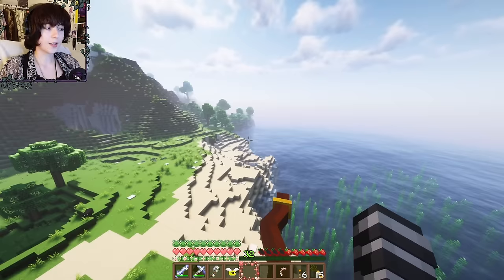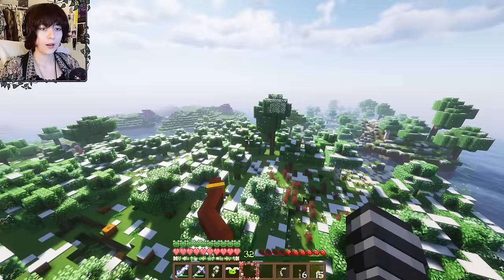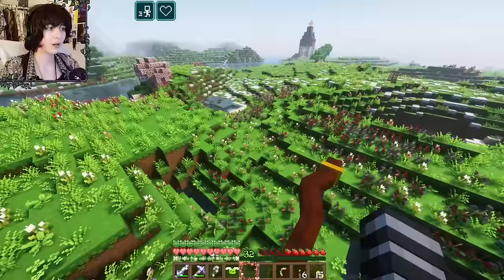Oh, and I also just got reminded because I saw an anthill. I'm gonna scout out for anthills because I of course want to get some more ant eggs so we can make our ant army. I'm really excited to do that. So, okay, let's go see if there's any cows. I hope they're not all dead or gone.